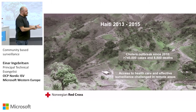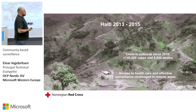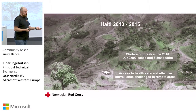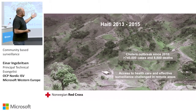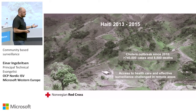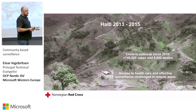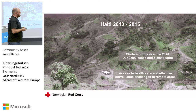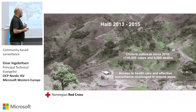Just getting the information — they might not even have electricity, so they're not connected to the cloud. Getting data from these places, getting to know that someone is ill — they look at not only people, but also animals. What's the situation with animals? Some of these carry disease that can be transferred to humans. They look at all these kinds of things, and they need to capture that data.